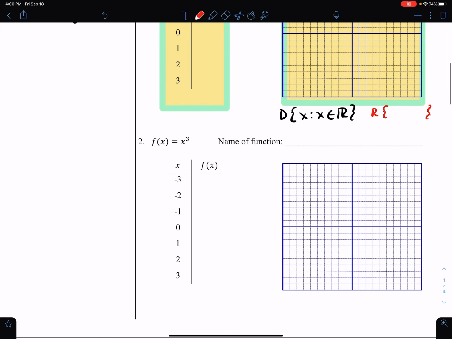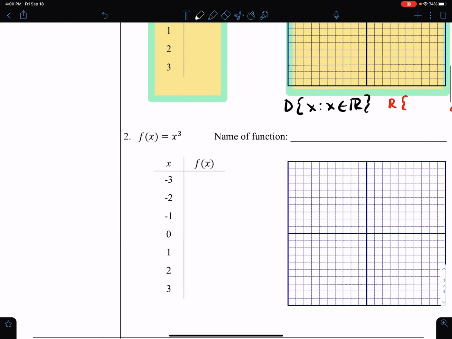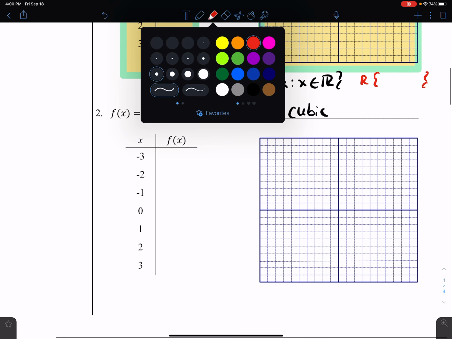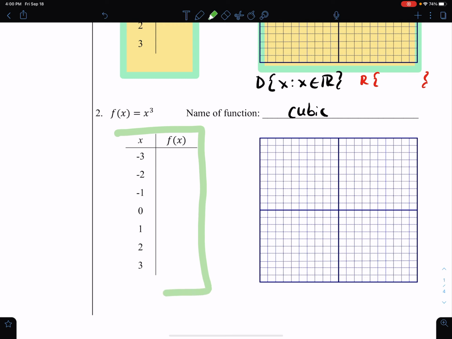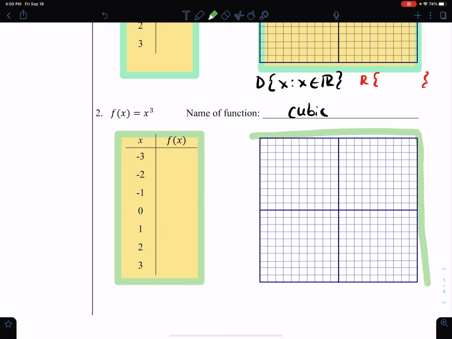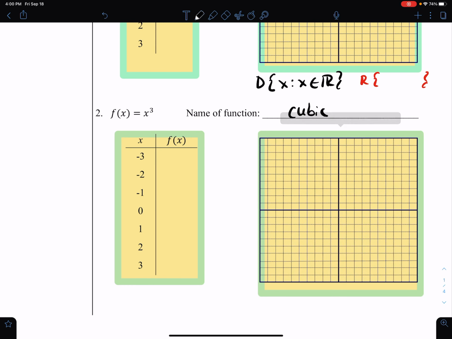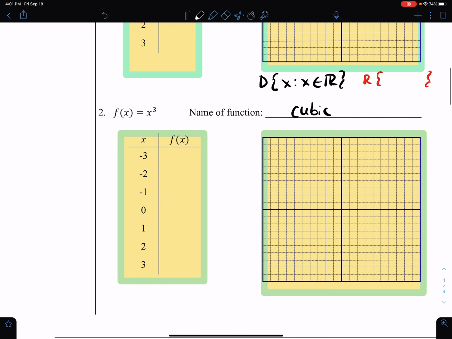For a few functions, I had some background information and explanation. So this one was our cubic function. Again, as I mentioned in class, just trying to mirror exactly what I did in class. This is going to be your responsibility to fill out the T-chart. Once you have the T-chart, you then plot those points. Once you have the points plotted, then you can connect them with a dot. Let's think about the domain for this one though.